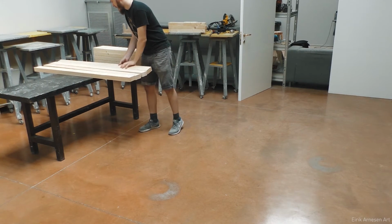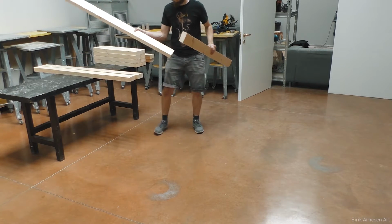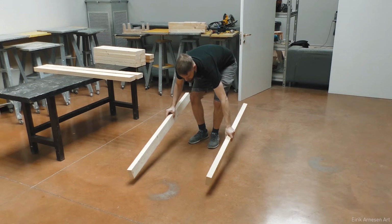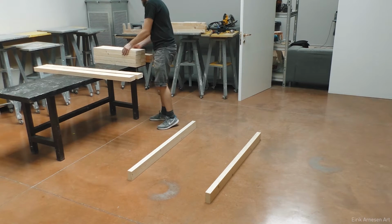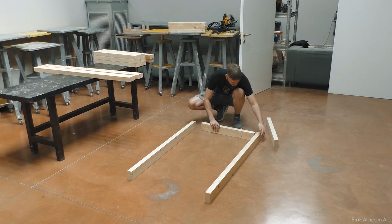Once all the wood was cut, I laid it all out on the floor in one of the students' studios. The students' studios are bigger than my personal studio, and again, there were no students in there.